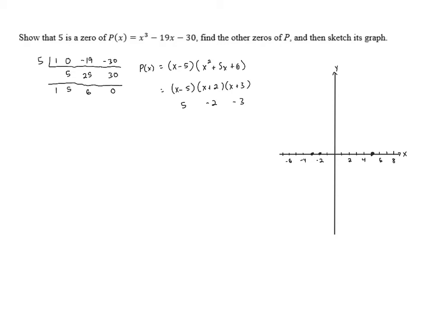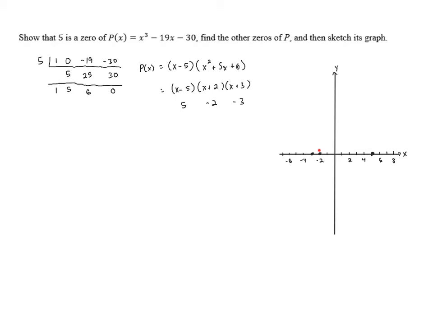We know that we're going to have a y-intercept that's as low as negative 30. And that's going to tell us that in this interval right here, the graph is going to be below the x-axis. But we don't know what's going on here. We don't know if it'll be above or below, and we don't know how high it'll be. It could be that we get something that's much bigger than 30. It could be 60. So before I go and label the y-axis to include 30, I want to get a point in between these two numbers so that I can figure out what my scaling needs to be.